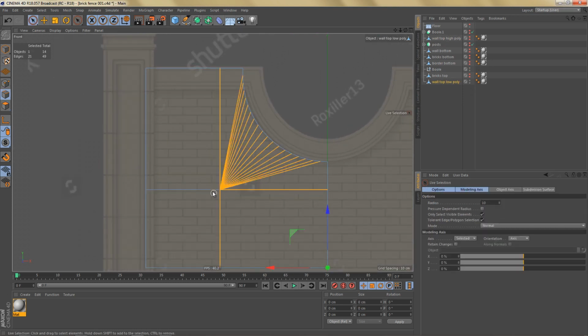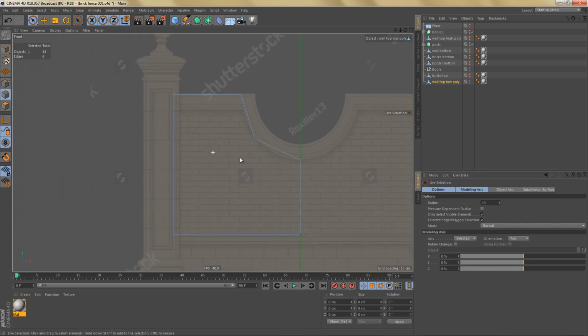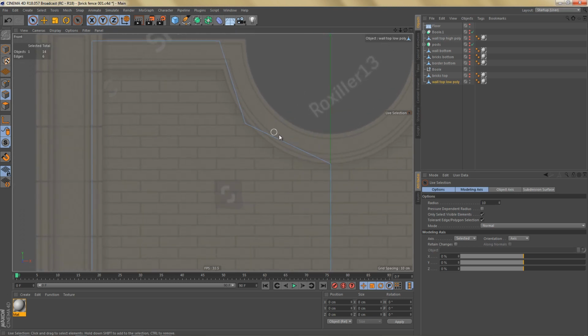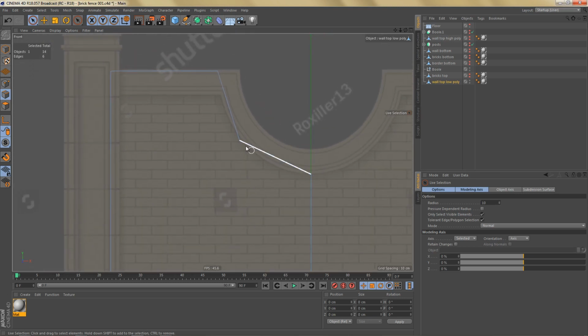I'm going to select all of these edges here, and we should be able to dissolve them. And I think that's all the geometry we really need. All we need to do is make sure that these edges here are inside of this top border, because we don't want any gaps in between these two objects. So I'm just going to move this point over a little bit.